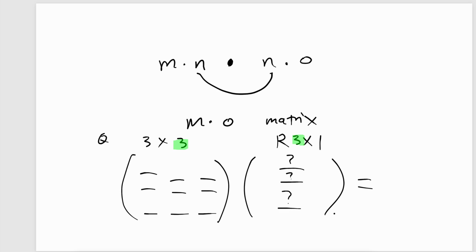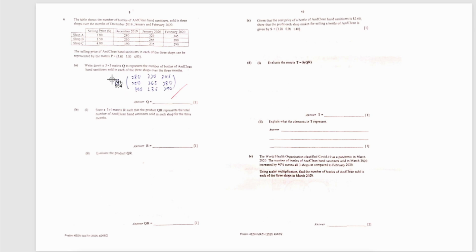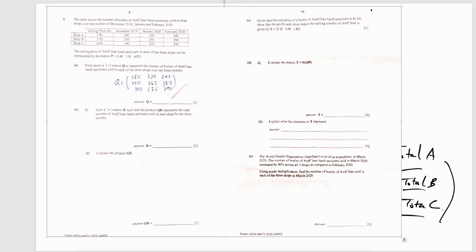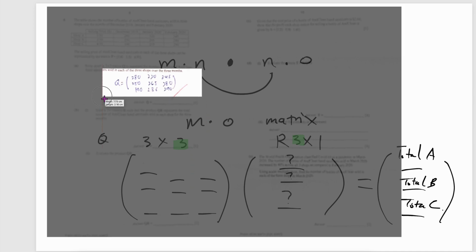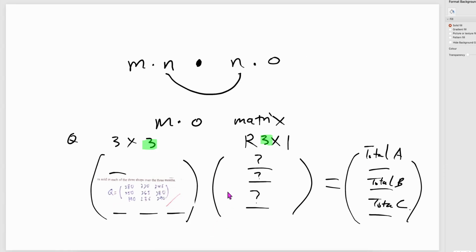So what matrix? This is what they ask for. So it becomes 3 1. What matrix you need to times, you will get the total A, total B, and total C. You already have all this. So what matrix? You add the values together. I also know I need to add, but what matrix you give so that you can add? So this is your Q. So what matrix is here will give you the total A, total B, total C.